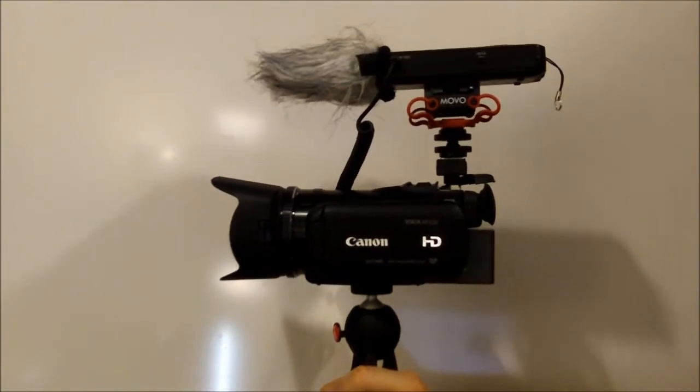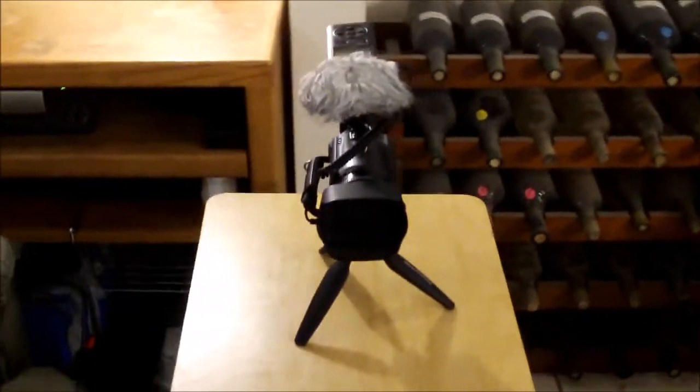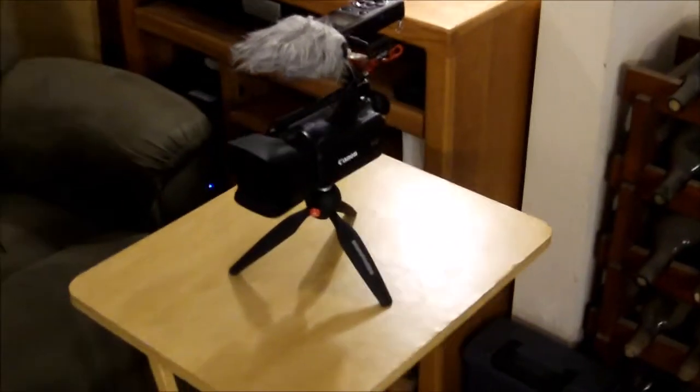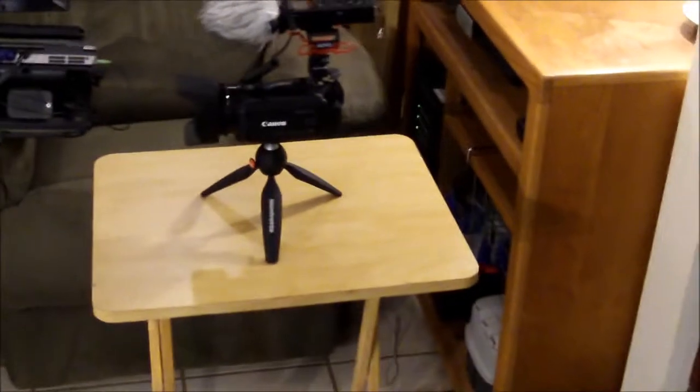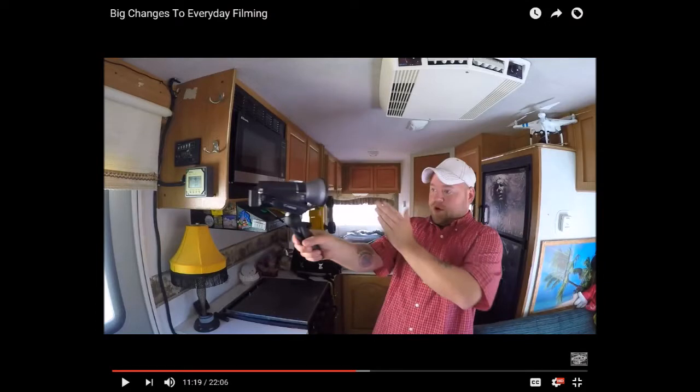I'll screw that down tight and put my wire on, but I'm not going to plug the wire into the recorder while it's working. Okay — there's all the weight we've got. This whole rig weighed in at approximately two and a half pounds — one way it was two pounds, another it was two and three-quarters, so we'll say two and a half pounds. And right now, that is solid — rock solid. This is really cool, it is a tripod. The vlogger I watch is Nomadic Fanatic — he's entertaining and educational — and this is probably the best thing I've gotten from watching him. Now I know why he gets really excited about his Manfrotto tripod.